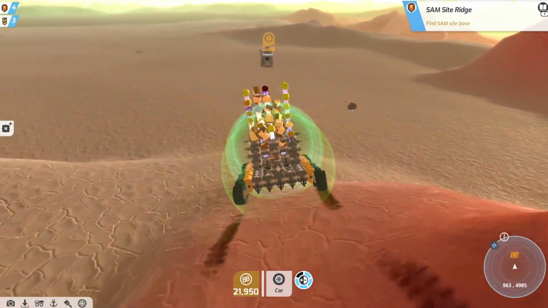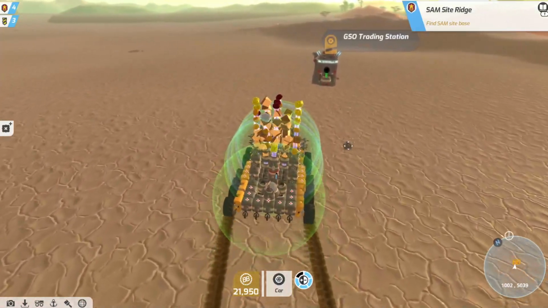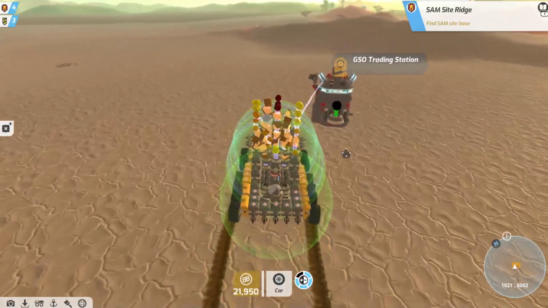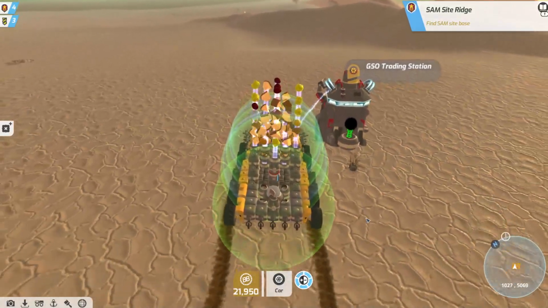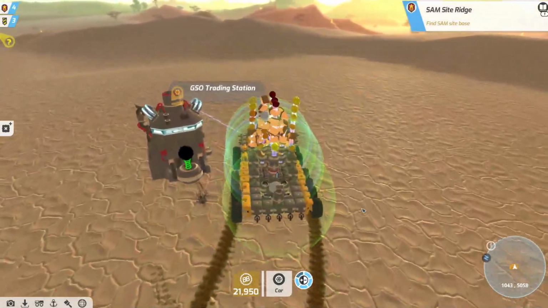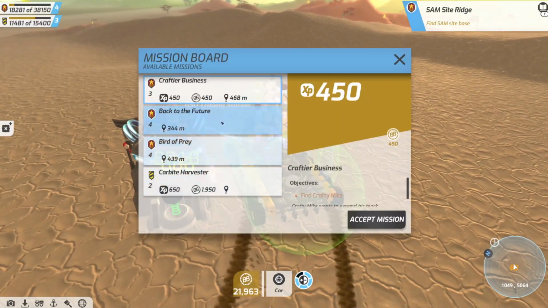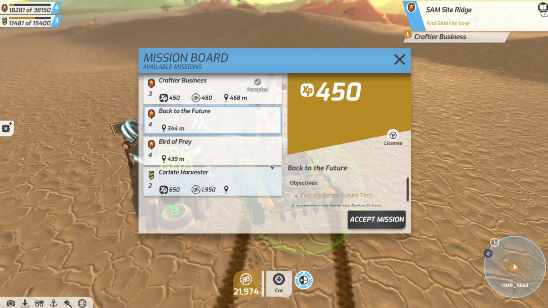And you see, I just grabbed that cannon since I only had the one cannon left, and this station was close. So I just grabbed the cannon and dropped that there. We'll go over here. We'll sell all this stuff off. While we're here, we'll check and see. Craft your business. We'll accept that.